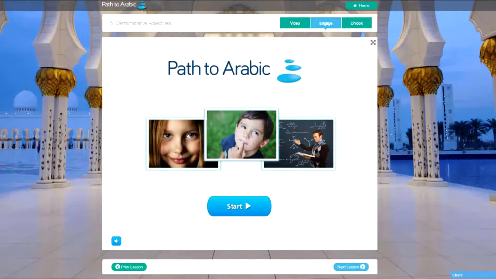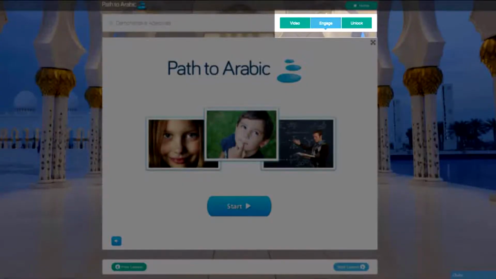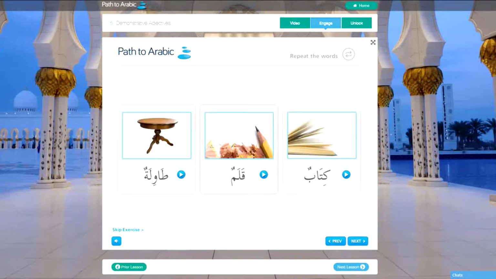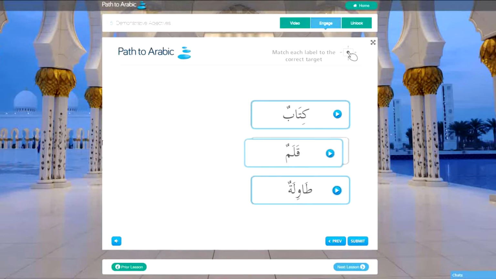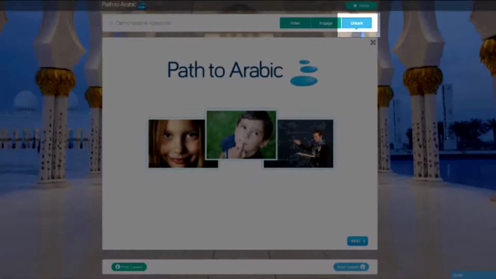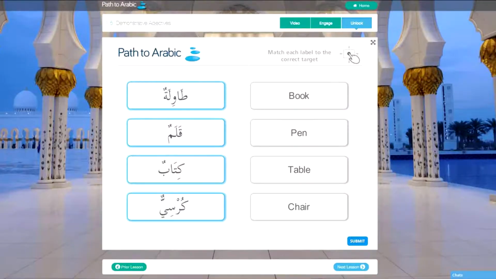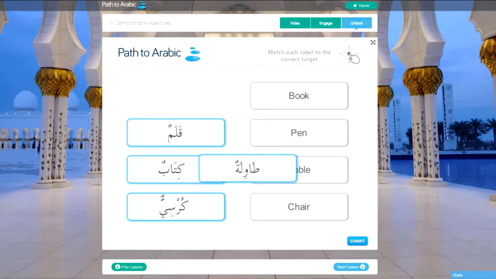When you click on a lesson, you will see 3 buttons in succession: Video, Engage, and Unlock. As a starter member of the Engage package, you will have access to the Engage software, studying and learning new vocabulary, grammar rules, and pronunciation following a native speaker. After the lesson is fully understood, you can then move on to the test. Once you pass the test, the next lesson will be unlocked.